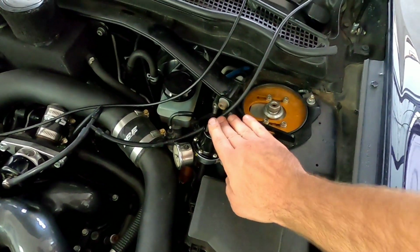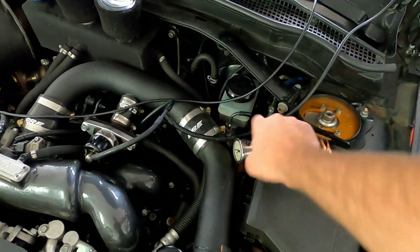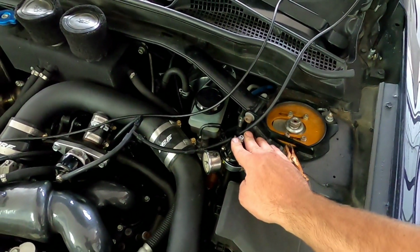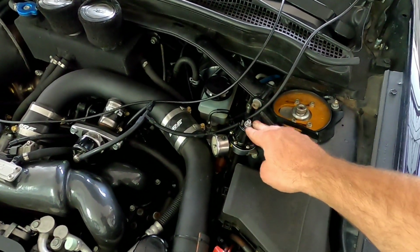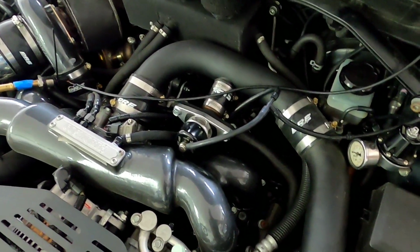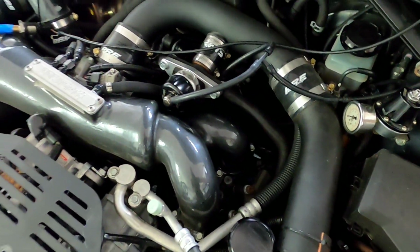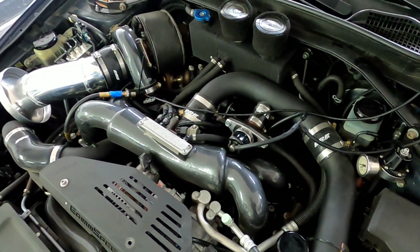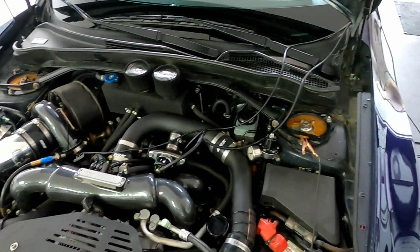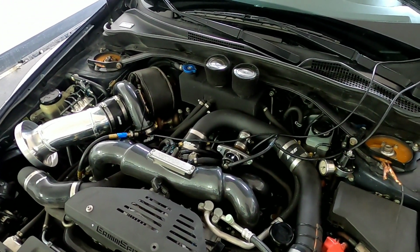So we've just got a TurboSmart FPR 800 with a single, so Y is there and comes in a single side -6 here, which is actually working pretty well because the regulator is so small. It's not able to return a lot of fuel, but you can see I've got that screw pretty far down because we're trying to run a lot of base pressure because this just has FIC 1650 injectors. They're not 2200s like I would like to see for, again, the kind of power this thing is making. So if he wants more power, we got to do some pretty serious fuel system upgrades.